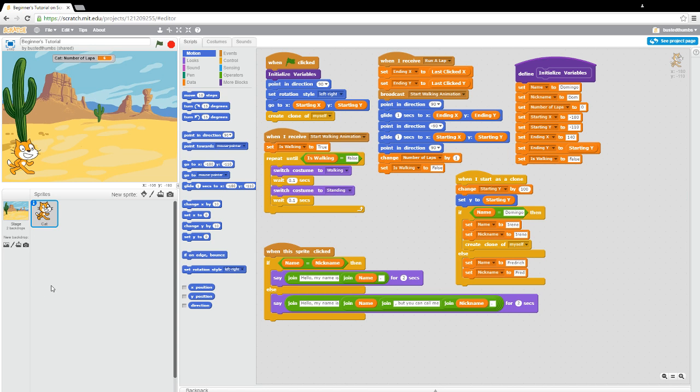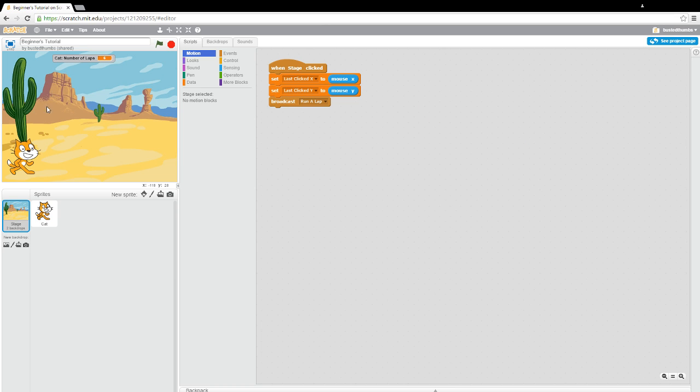Scratch has a notion of objects. Objects are referred to inside of Scratch as sprites, and so that's what we have down here. All the objects which we create will be created as sprites. In addition to that, there's kind of a global object, which is the stage. So the stage is this thing that appears in the background. It's kind of the furthest back Z order portion of the screen, and it always fills up the entire screen. You can write scripts on the stage, and that's what we see over here. Those scripts are globally applied. They will always be running, and they always apply to the whole window.